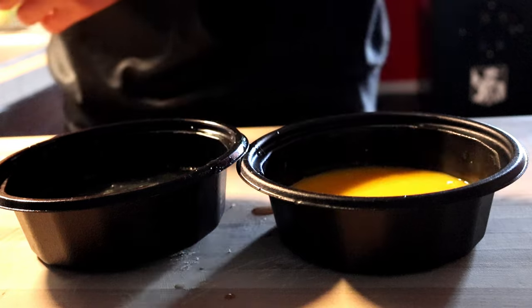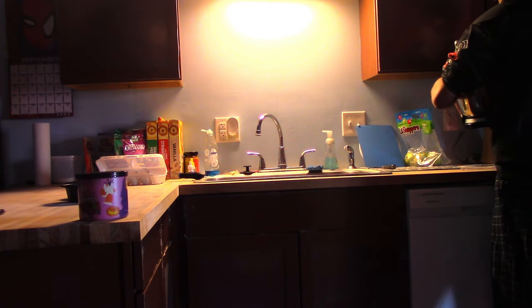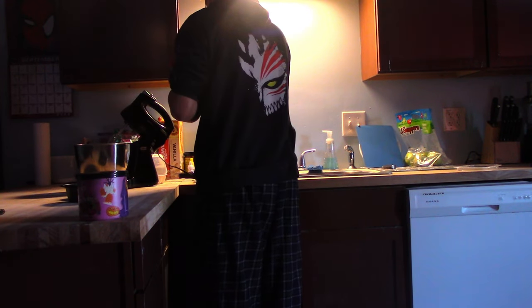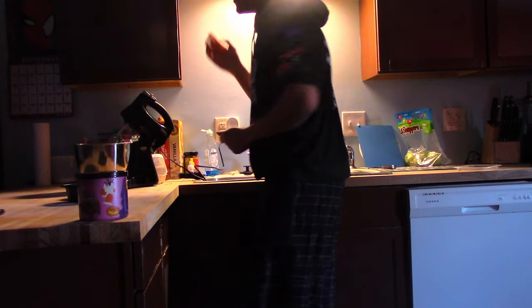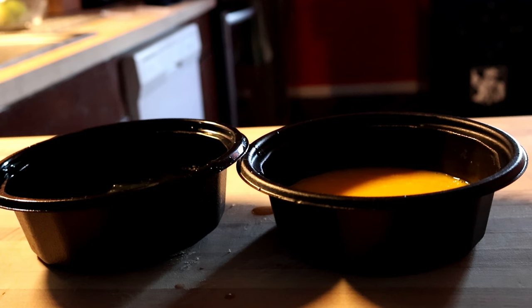So, the eggs are donezo. Let's get the mixer over here so I can mix it up. I'm gonna have to grab my phone and get the recipe going too, because I don't know all of the stuff that I need for this. And if I remember right, the ingredients are pretty simple. I think I might add vanilla to mine, and I think I'm gonna call it my own thing.